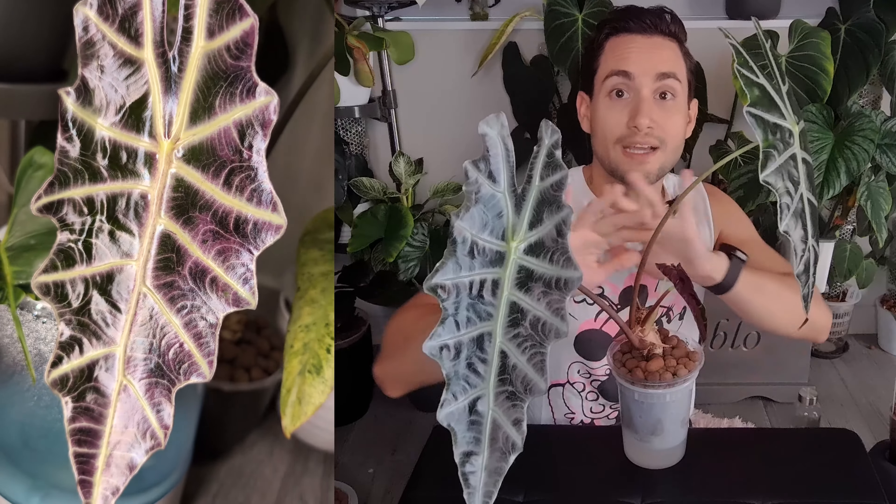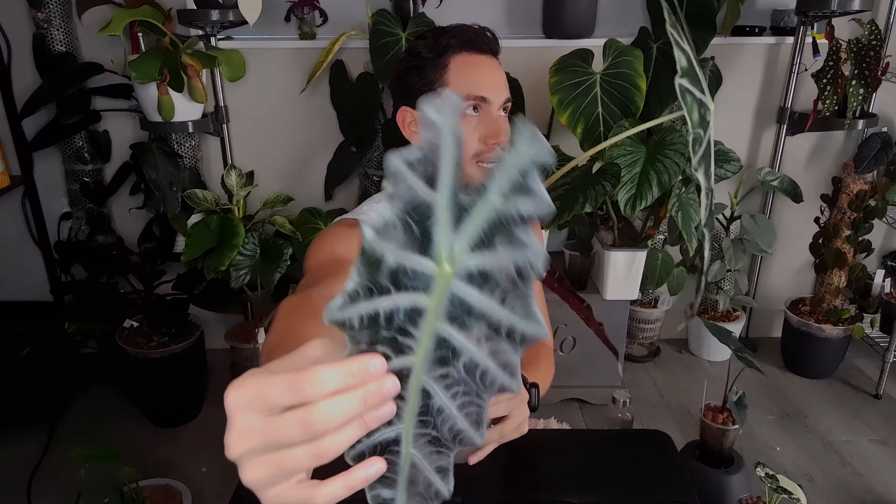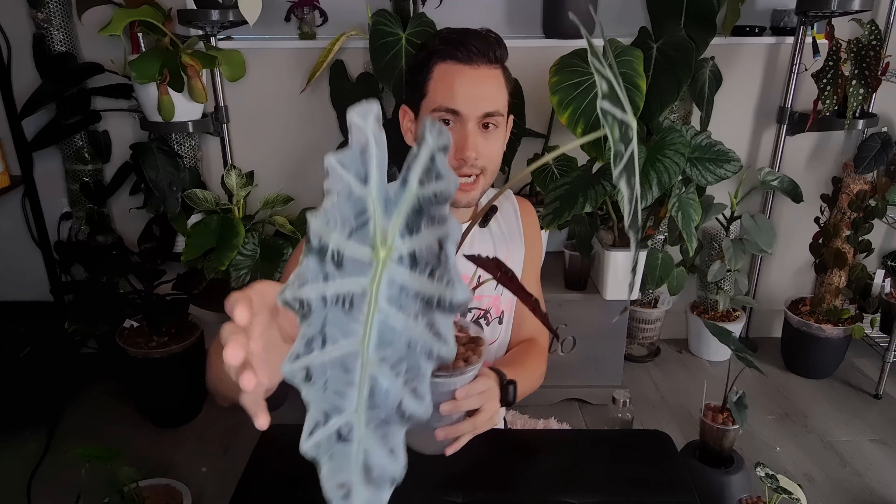I honestly had to take videos because I was so impressed by this purple color, and it remained purple for like months. Now it has basically faded into this kind of off-white marbling. You can see in the video — it's just really shiny. So you can see how it has become this white marbled pattern. So now that it's putting out a new leaf, finally — it has been slower — I'm going to try again and make a short about it. Basically just blast it with a bunch of light and make videos. I think that is how I cracked the code of purpley: whenever a new leaf comes out, you put it in front of the light. Once it's done being purple, you move it back to wherever it was. I'm really excited about this plant and I'm glad to have changed my mind about it.